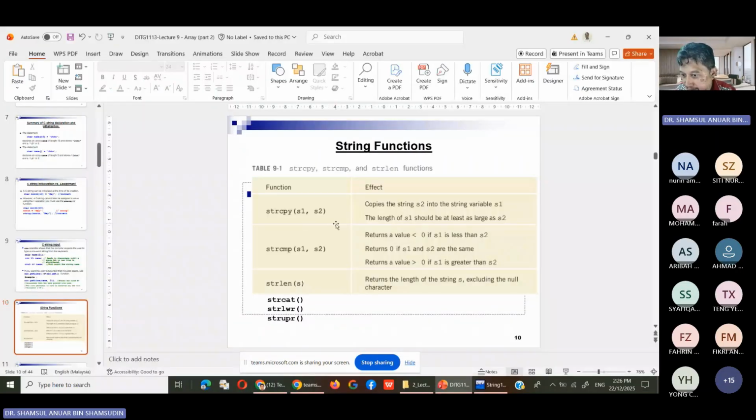Then there are functions that we can use, but the popular one will be string copy or strcpy, strcmp, strlen, strcat, lower, upper. So this one will concatenate. Okay, we'll see some of this example.